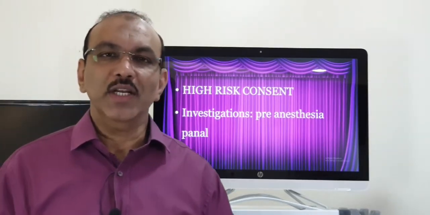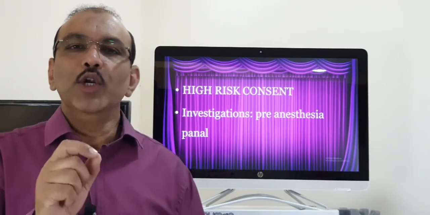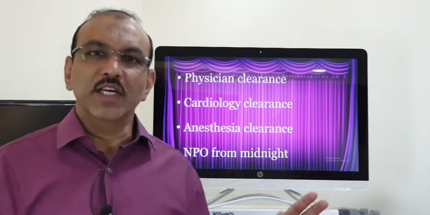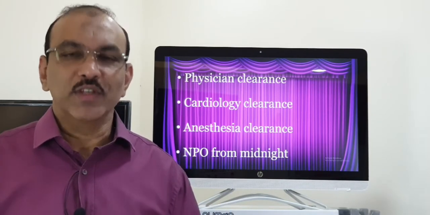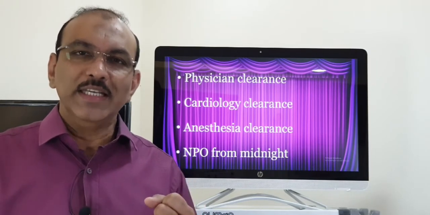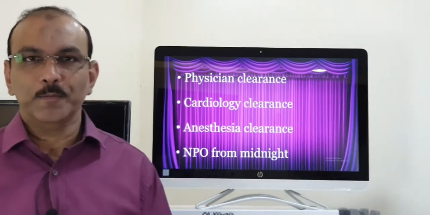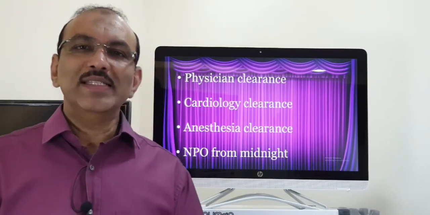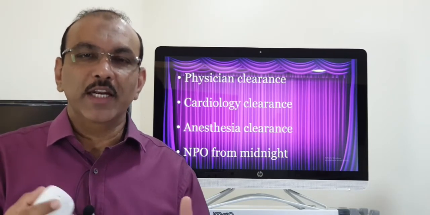And we will do investigations. We will do all the investigations necessary to take the patient to the operation theatre, which come under the pre-anesthesia panel. With all these investigations, we have to meet a physician for clearance for surgery. Most of them ask for a cardiology clearance, and cardiologists will ask for an ECG, a chest X-ray, and they may ask for an echocardiogram also. Once that clearance is over, we have to meet an anesthetist, and he will see whether you are fit for surgery, what the risks for surgery are and what type of anesthesia, and he will explain in detail about it.